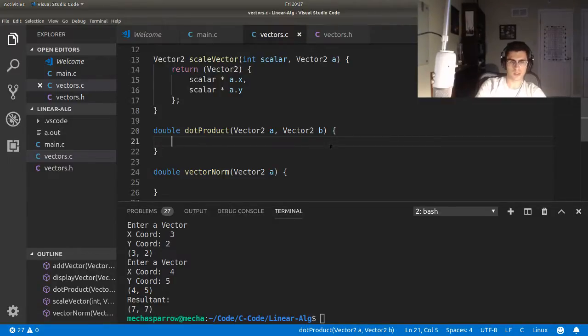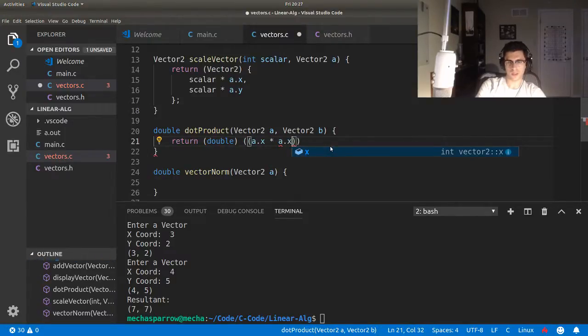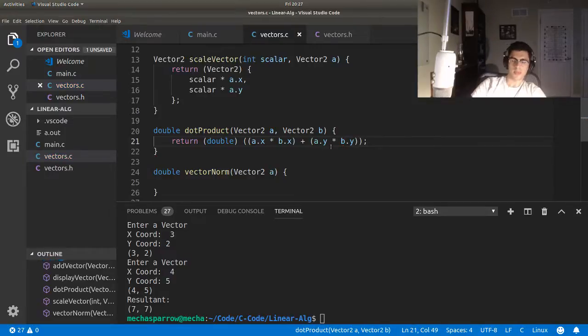So a dot x times b dot x plus a dot y times b dot y. And this basically gives you your basic dot product.